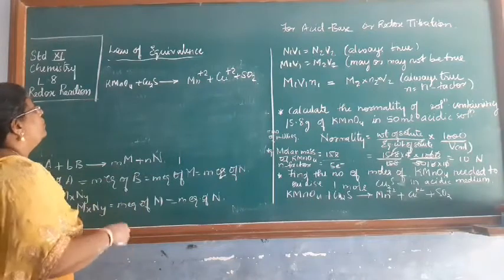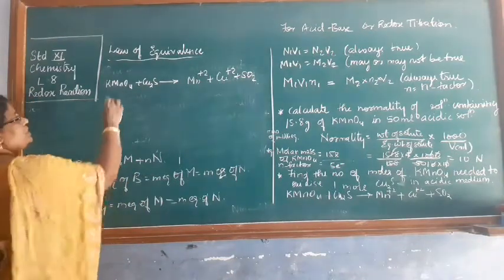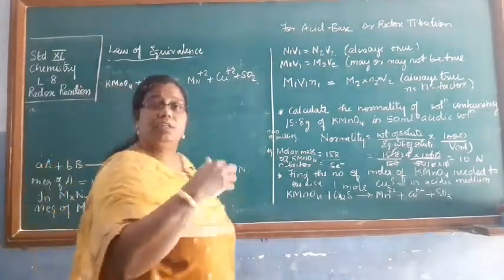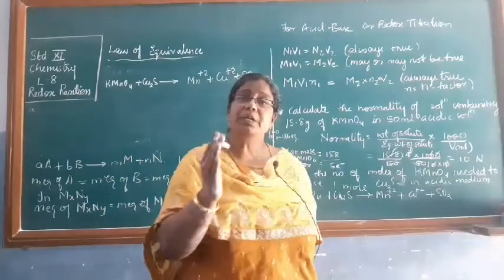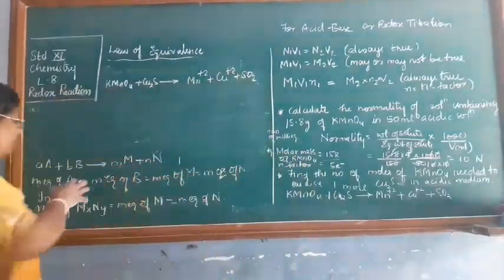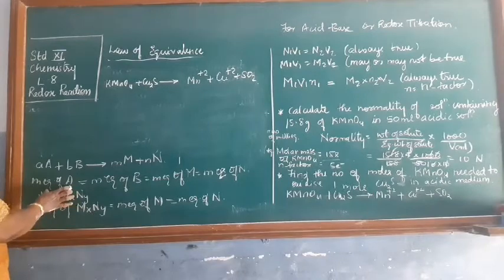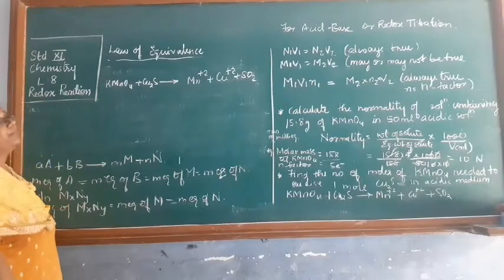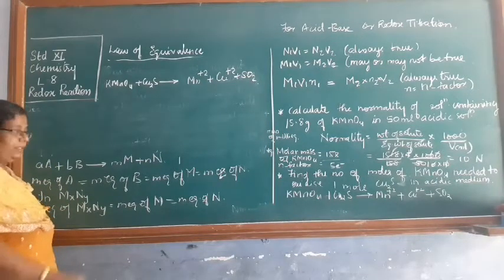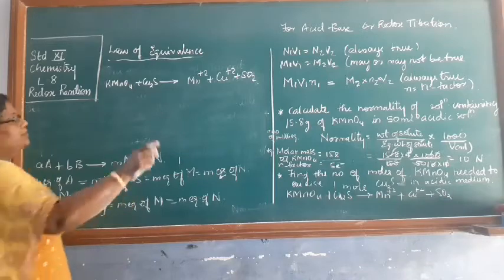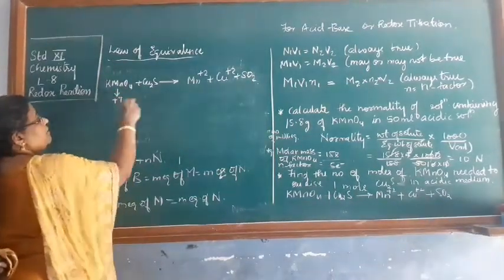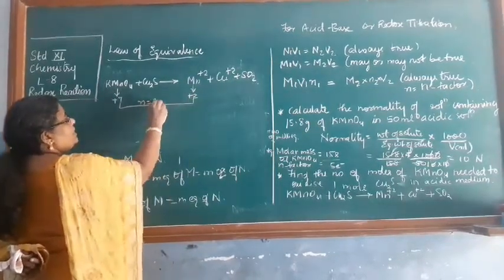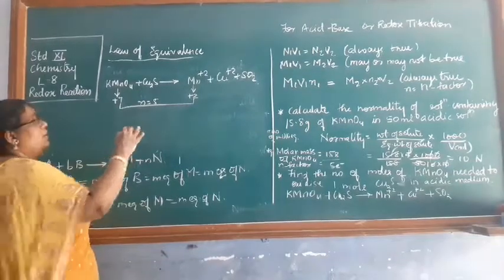Okay. Now, you have to identify which is undergoing oxidation, which is undergoing reduction, because हमें number of moles पूछा है and number of moles into valency factor will be equal to number of moles into valency factor. Milli equivalent of KMnO4 will be equal to milli equivalent of the Cu2S. ये law of equivalence हम apply कर सकते हैं. So let us see how we can apply. ये plus 7 है, ये plus 2 है, मतलब here your n value is 5. Reduction 5 का हो रहा है.